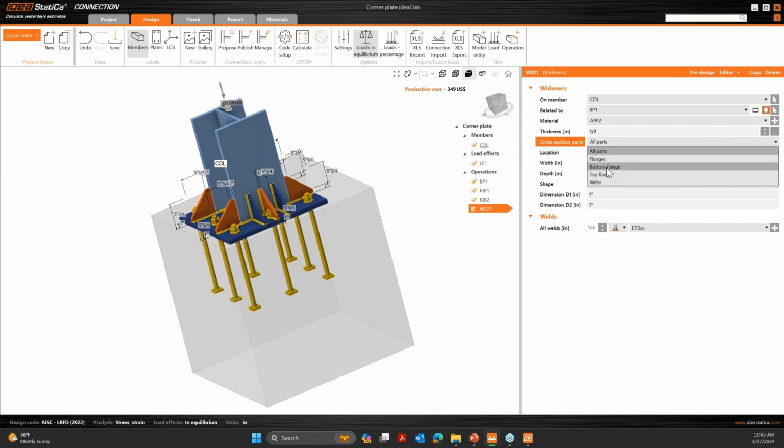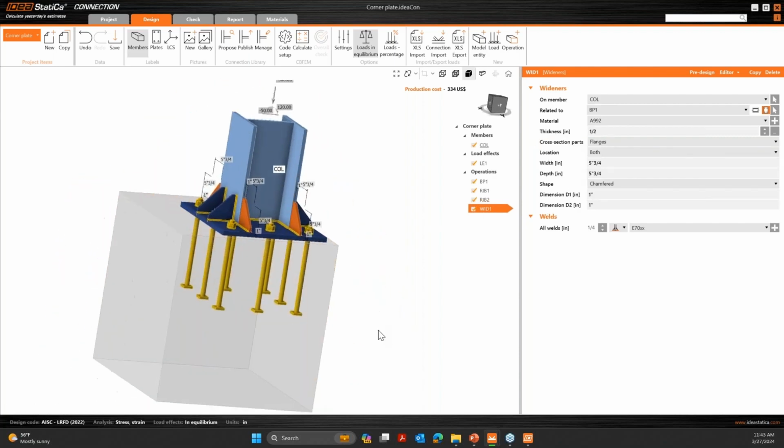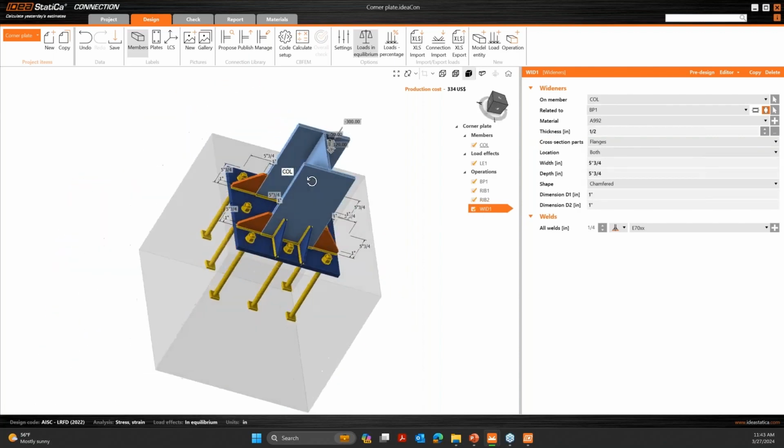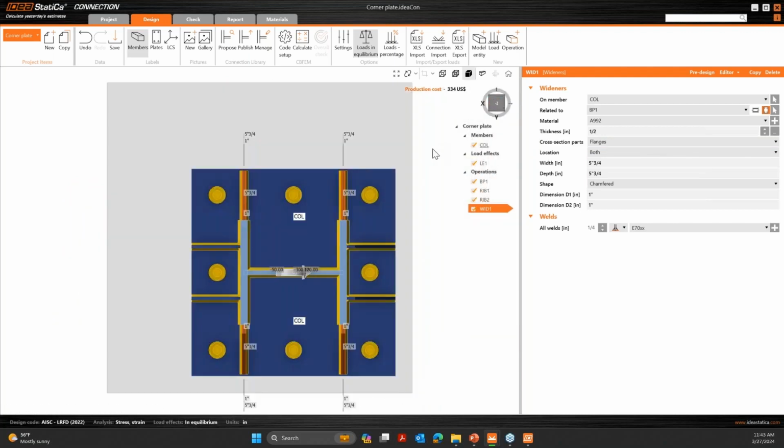In this case, I don't need it at the webs because these stiffeners will be interfering with the anchor, so I will only specify the flanges. Specifying the flanges gives me only the 4 stiffeners, and I can move on with my model. So here, basically, we had a total of 8 stiffeners, and we only needed a total of 3 operations to create our stiffeners into the base plate.